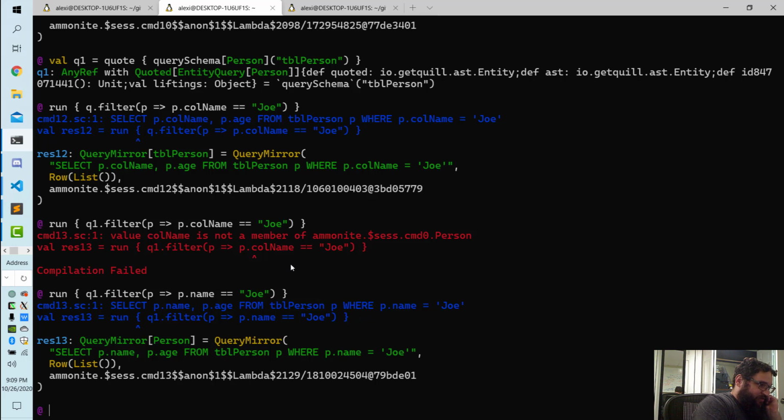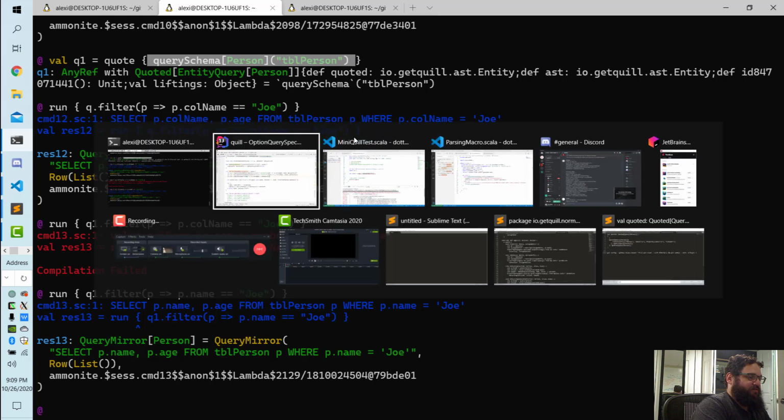Okay. So how did I do that? Well, I use this query schema thing. Here we go. You use query schema with TBL person, and that's how you do it. Well, where does this get parsed?